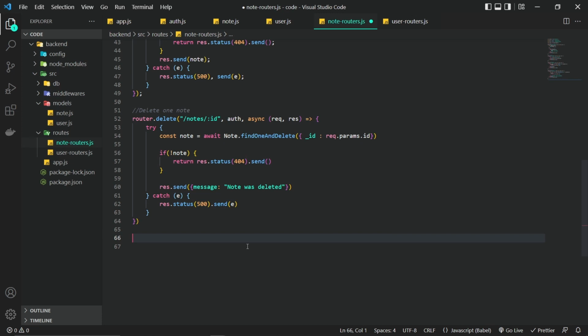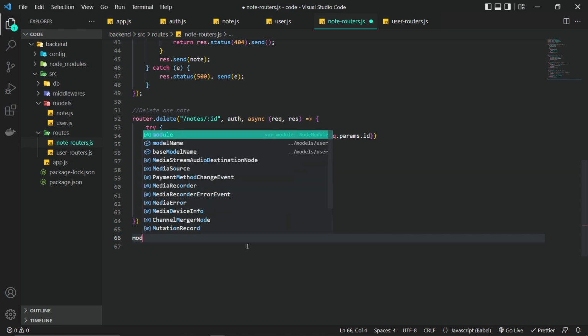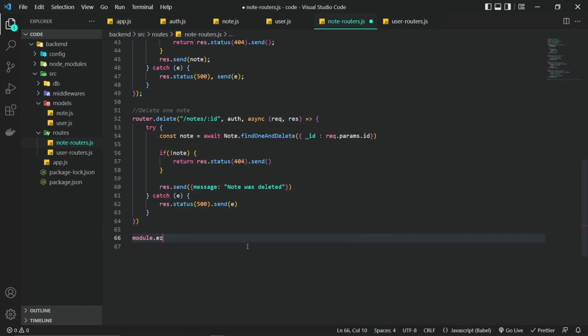And now we are done with all the routers, so let's just export the router. module.exports = router. Let's just import it in our app.js.